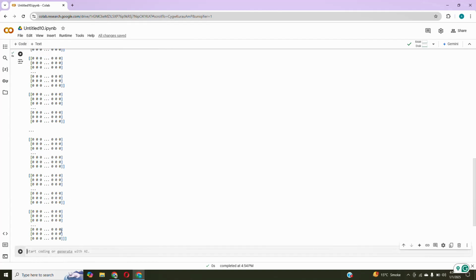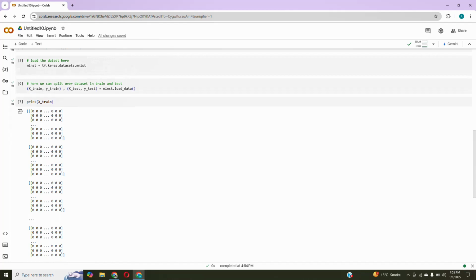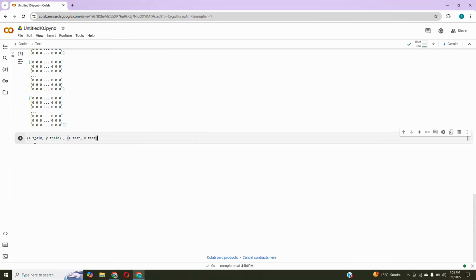The next step is to create our neural network. First, we normalize our dataset because our digit pixel values should be between 0 and 1. First of all we normalize our dataset, then move on to create a neural network for training.